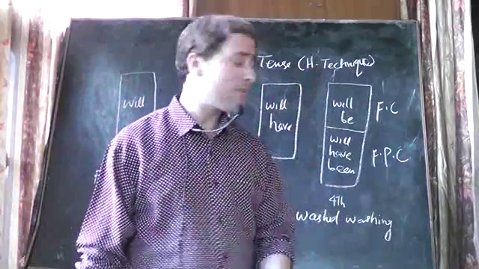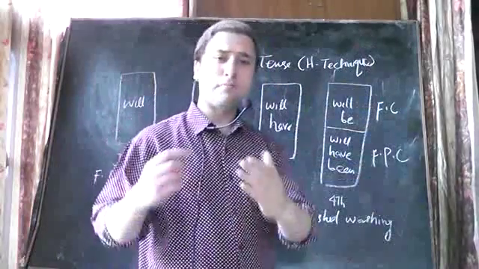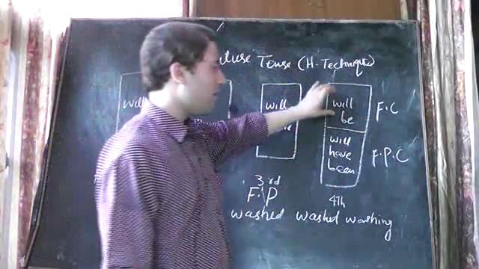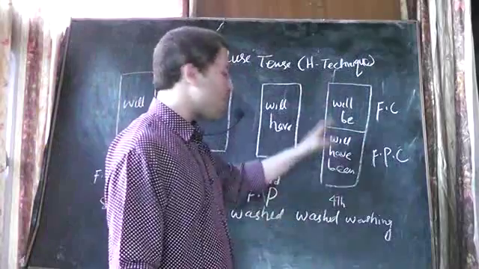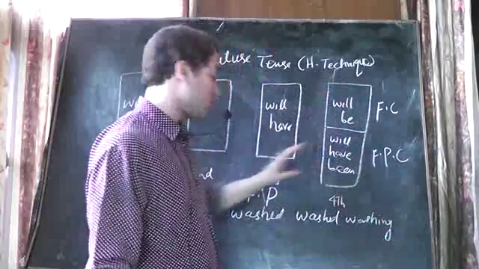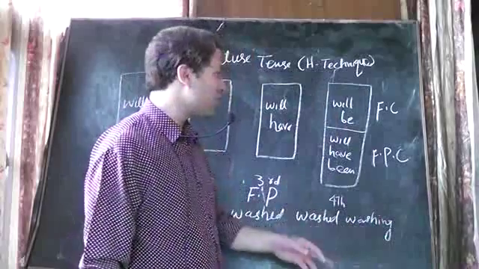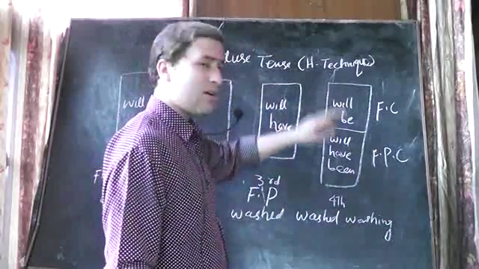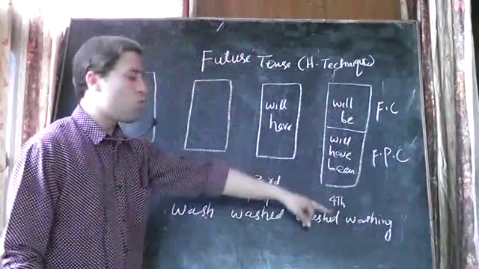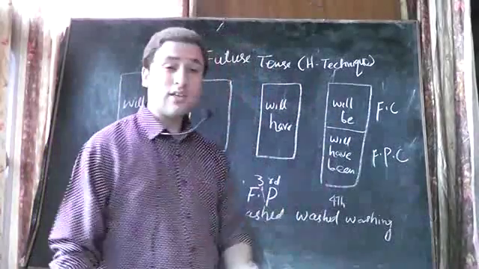Now let's reach the fourth box — there are two parts. The upper part is Future Continuous and the lower is Future Perfect Continuous. The subject is 'she' again. 'She will be' — now which form of verb? The fourth form, because this is the fourth box. So it becomes: she will be washing. Negative: she will not be washing. Interrogative: will she be washing. Interrogative negative: will she not be washing.